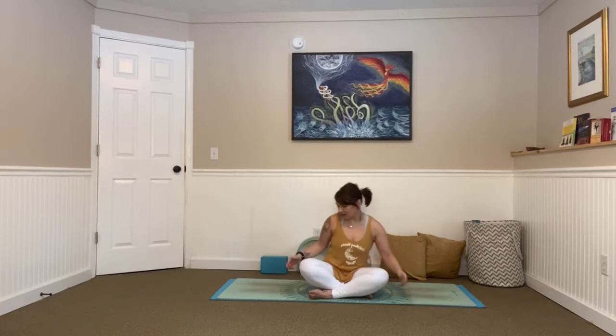Good. And get yourself set up in a nice comfortable position, whether that is your legs are crossed or your legs are extended. All we really want to make sure is that our spine is nice and tall. And if you want to go ahead and set your watches because you're into that kind of thing, go for it. And then whenever you're ready, just bring your hands into your lap in a comfortable position. Again, sitting up tall, and I invite you to go ahead and close your eyes. Just focus on that breathing.